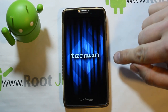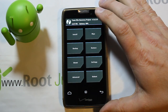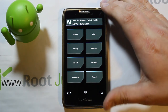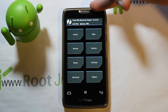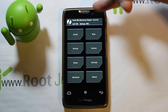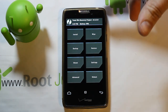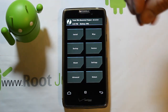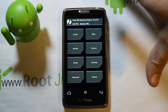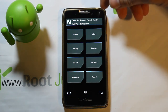Selecting Recovery boots you into TWRP — Team Win Recovery Project. I'm running the latest version from dhacker, which is version 2.6.3.0. You need to be on this version or else CM11 and anything KitKat will not function correctly. So it's very important to update your recovery to this or the newest ClockworkMod recovery.